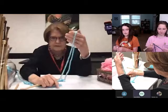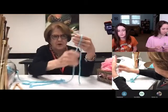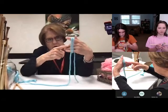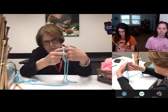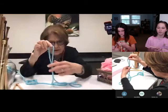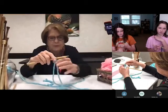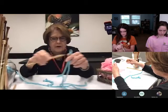Take the yarn with the tail end next to your body, and then loop it around one more time. Then you're going to have the yarn that is attached to the ball of yarn. Go along your knuckle in that opening and grab the yarn that's dangling down that goes to the ball and pull it up, and you have a loop. Then we'll shorten it with the part of the tail of the yarn closest to you. Now we're going to take it off and do it one more time.